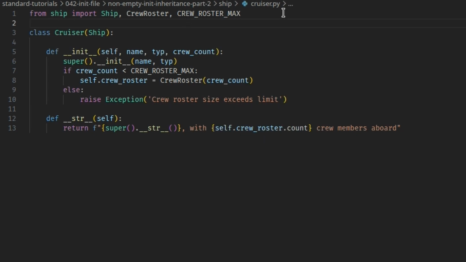So don't really freak out if you're writing code similar to the way I'm writing the code for this example, and these don't highlight in a certain way. It sees them. It can see these items from the init.py file. The VS Code syntax highlighting is just not recognizing that as such.